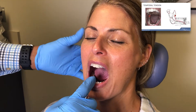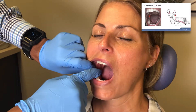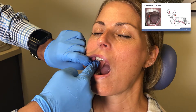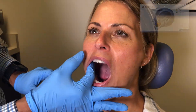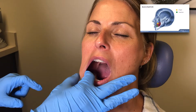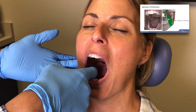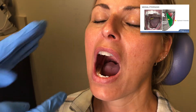Trapezius? One. When you do the temporal tendon, walk your fingers on the occlusal plane and go up to the lateral aspect — you'll feel a bone. When you feel that bone, just palpate onto it. Any pain there? Zero. Buccinator origin, buccinator insertion. And the medial pterygoid — you're basically going to drop your finger between the tongue and the lingual aspects, go out as posterior and laterally as you can, and palpate the medial pterygoid.